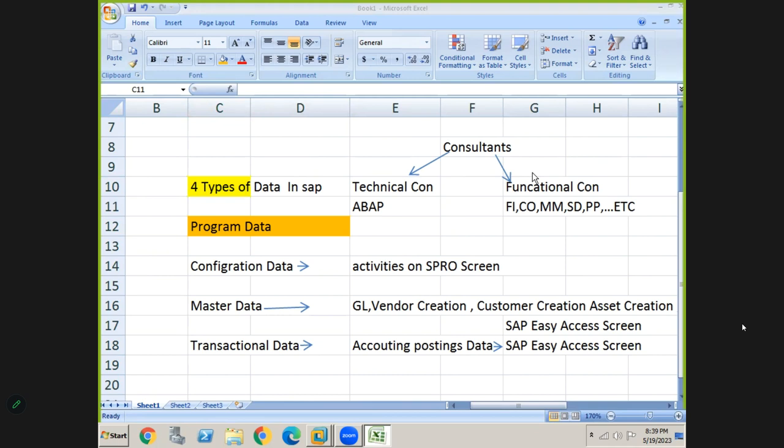Sir, and we use Tabs to configure the fields. In which language will they be using it? That information is not required, madam. We are not writing any type of program, okay? So that information is not required. Why do you think of ABAP? We are not writing any type of program here.